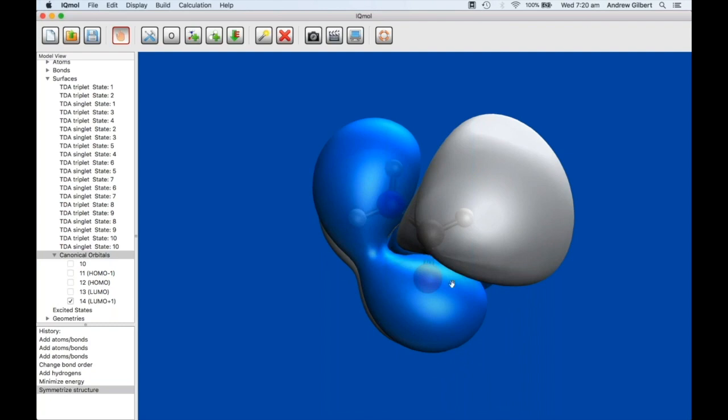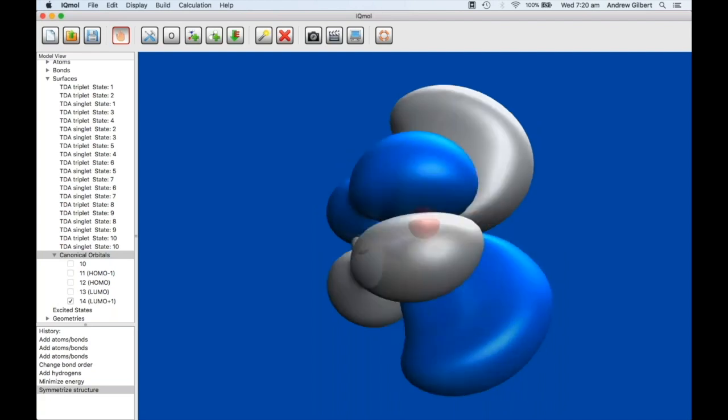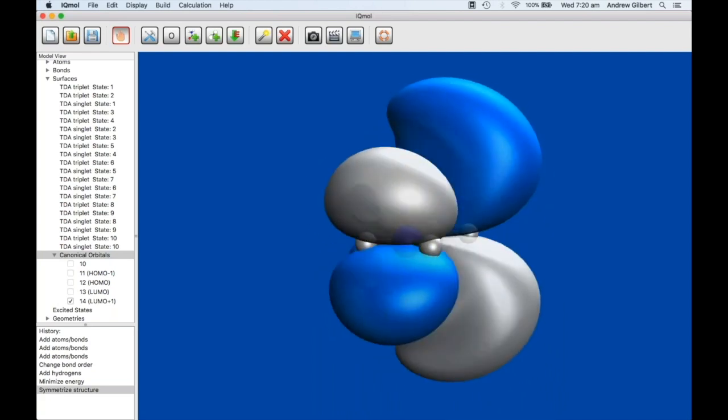So using this information, it's pretty easy to identify that the transitions that we considered before, that was the one at about 5.5 eV, and then the most intense one, which was about 8 and a little bit eV, these correspond to our lone pair on the oxygen to pi star and pi to pi star transitions.